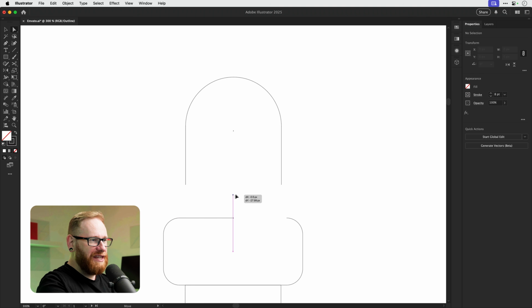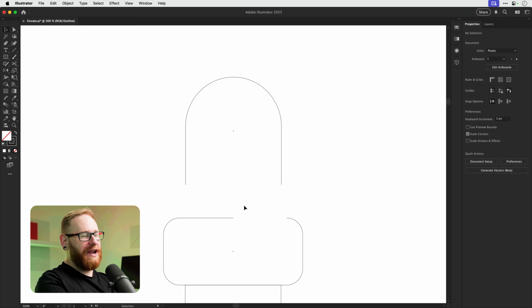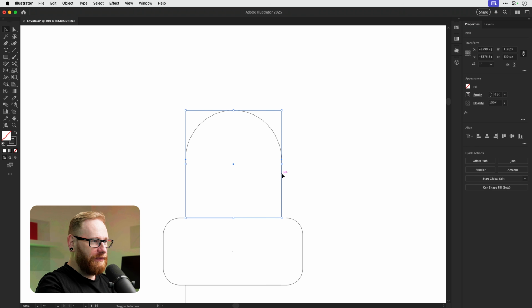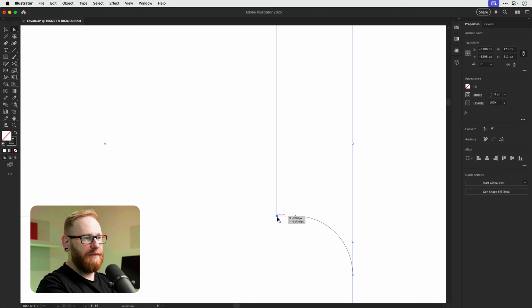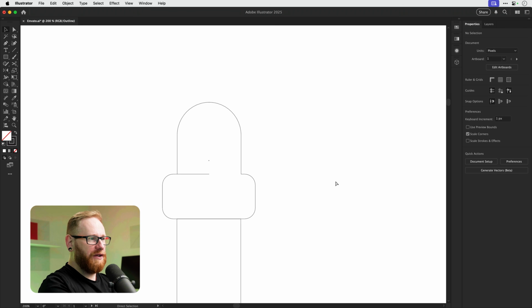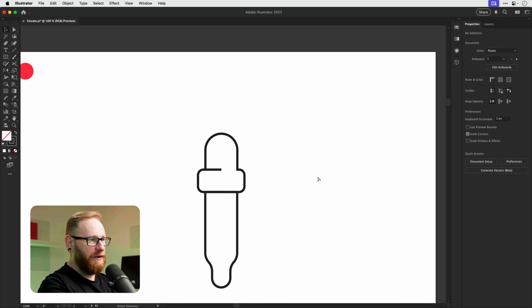Now, just make sure you don't get any stray anchor points left over. You can see this little cupcake here is hiding. We don't want stray anchor points because that can cause all sorts of problems. Right, let's nudge that back into place. Oof, I've cut it a little bit short there, but that's not to worry. We can just select those points, Command or Control J, and we're good to go. Right, Command or Control Y to come out of outline mode. There we go, we've kind of stylized our icon a bit.